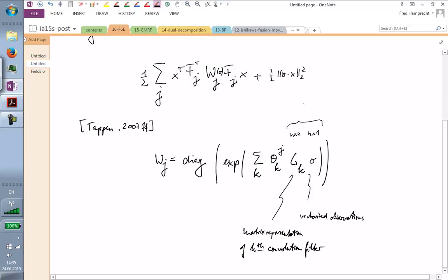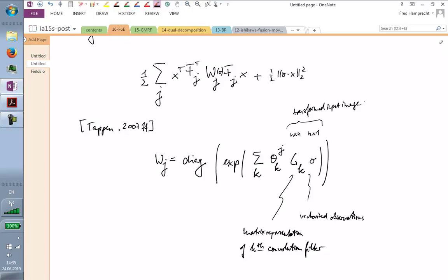Let me call this an output image. Output image is not good. It's not the original image, but it's the image transformed by some filter. So let me call this transformed input image. So for example, G can be things like smoothing filters, convolution filters, whatever you want, as long as it's a linear operator.